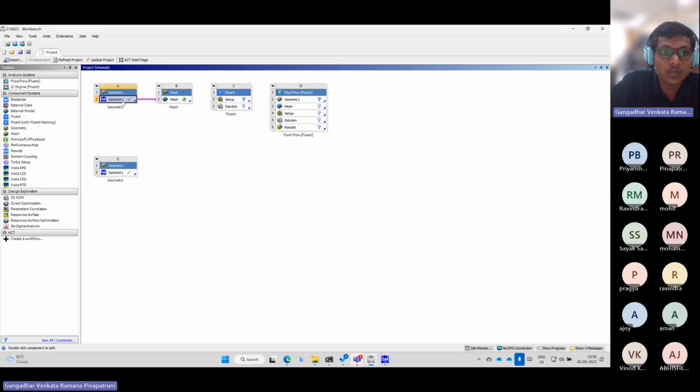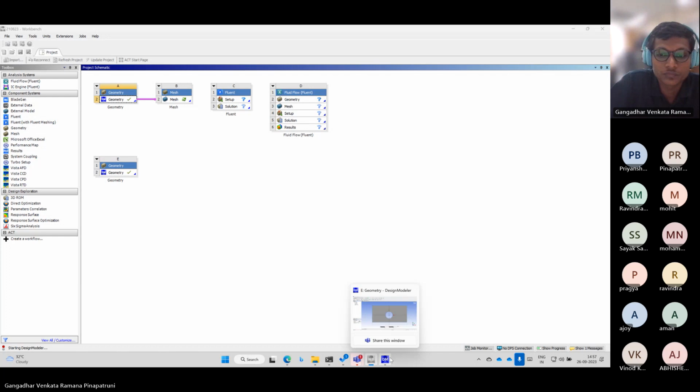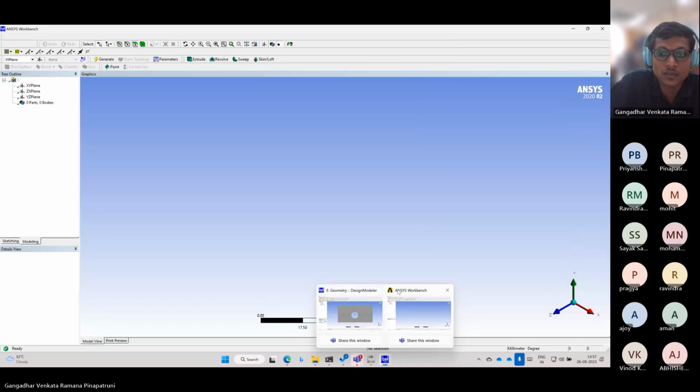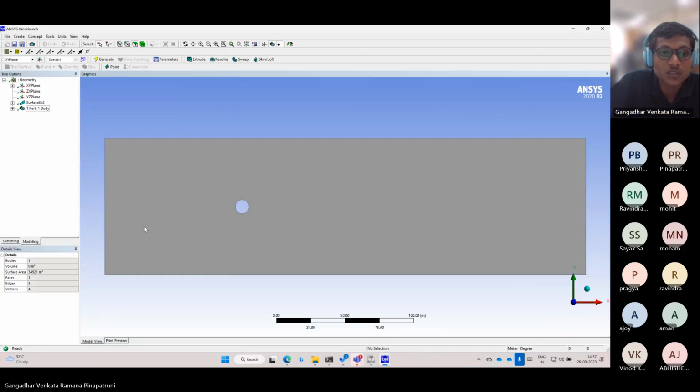So the geometry is modeled. Let me open the same geometry we modeled in the last session. In the last session, we modeled this geometry: a big space for computing. The rectangle box is the computational domain, and this is our circle.